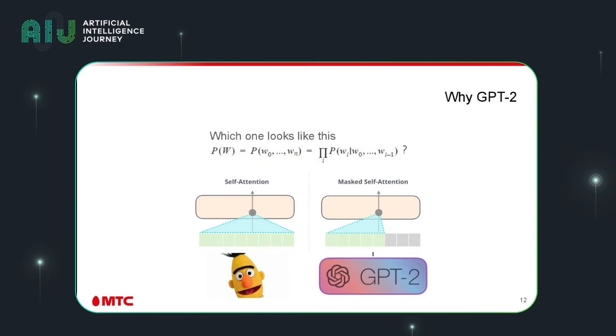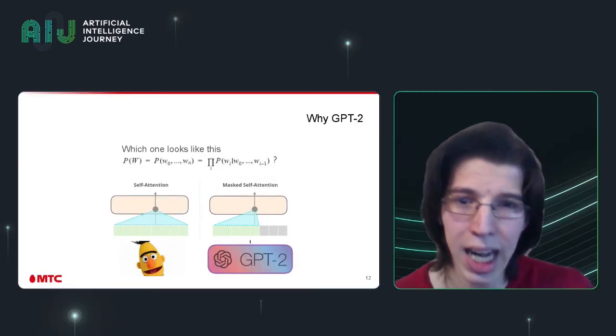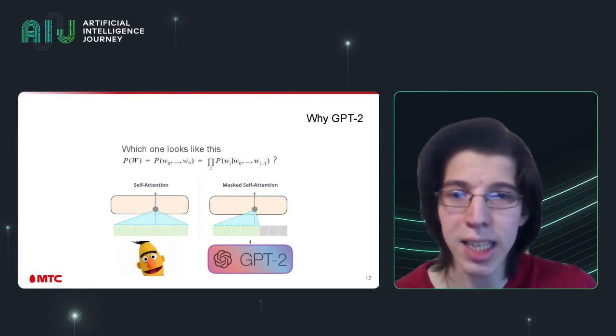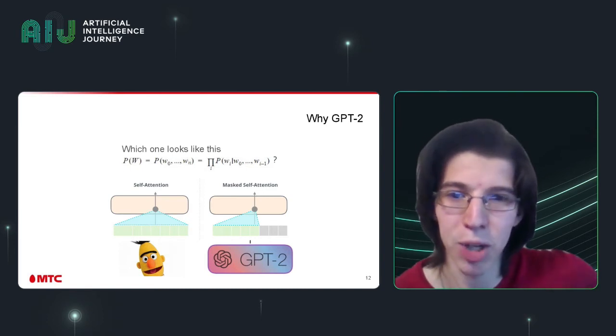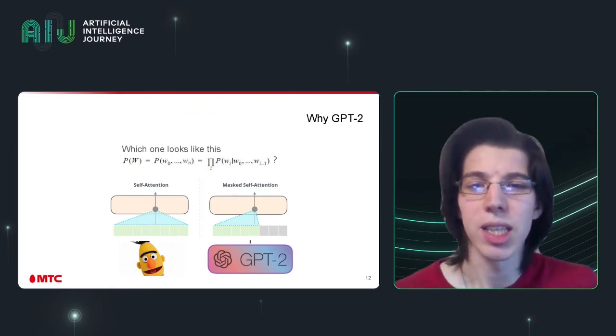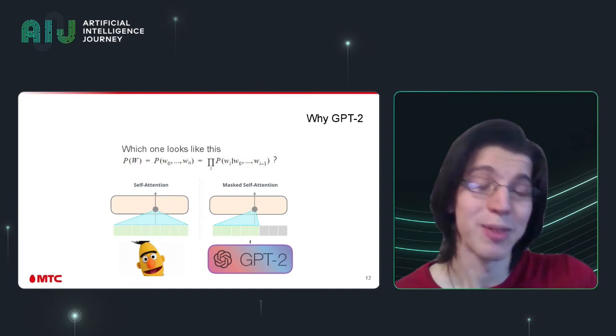The main difference is that the encoder looks to the left and to the right. We have a token, and it looks to the left and to the right. This is bidirectional encoding. Sometimes it is more comprehensive, but in general there are some peculiarities to it. The decoder looks to the left only because it is generating new text. It cannot look forward because in generation, if looking forward, there is nothing.